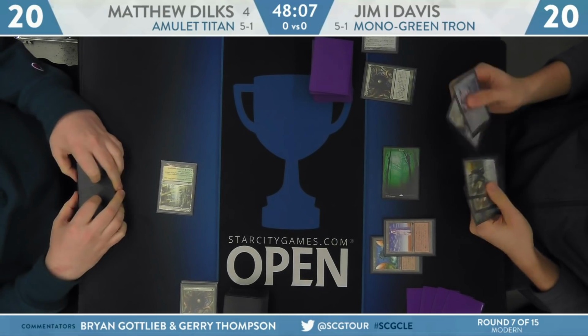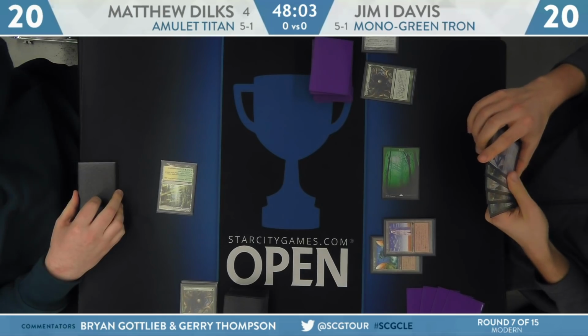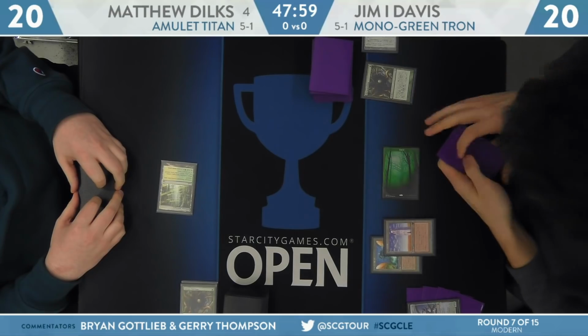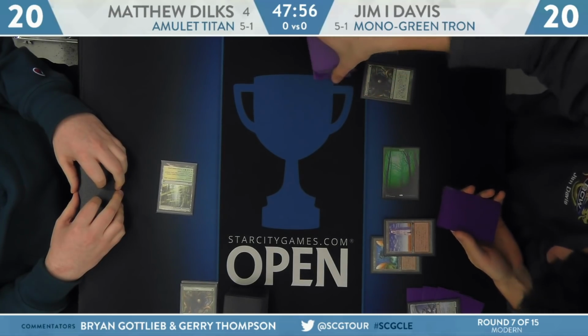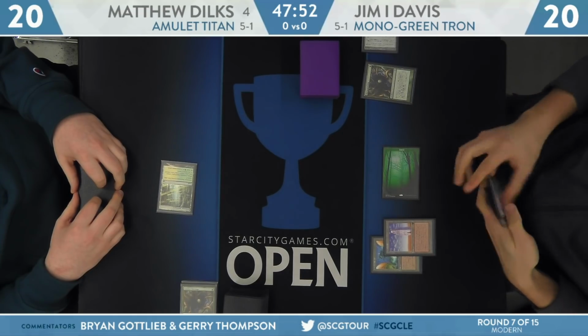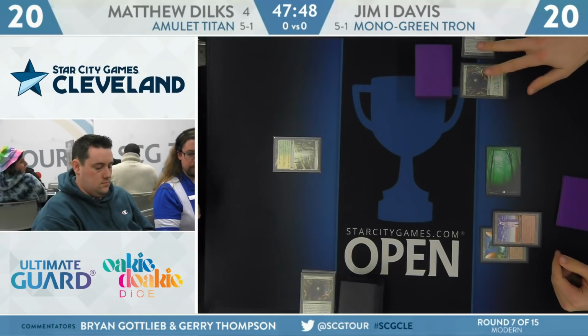Dilks did pick up an Amulet of Vigor off of his Ancient Stirrings, but it doesn't seem like he's going to explode anytime soon. Doesn't seem that way, does it, Jerry? You said it exactly right. Doesn't seem like it. But Amulet Titan, one of the most explosive decks in Modern, of course. Another bounce land and Azusa next turn, and things change quick. Yeah, he could be off to the races, but we'll see.